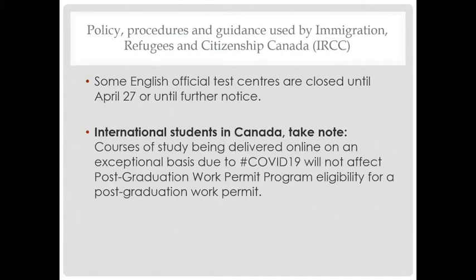Courses of study being delivered online on an exceptional basis due to COVID-19 will not affect your post-graduation work permit program eligibility. What this means in a nutshell, because I will discuss this a little bit further as the presentation goes on, is this: if you are an international student here, you're taking your courses, and then suddenly you're being told that you can no longer attend classes, which I think is what's going on right now already, and your particular institution is making accommodation for taking classes online, obviously you start to think that as part of the requirements for the post-graduation work permit, you need to have studied full-time in class and not online.